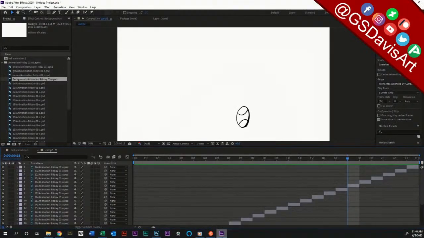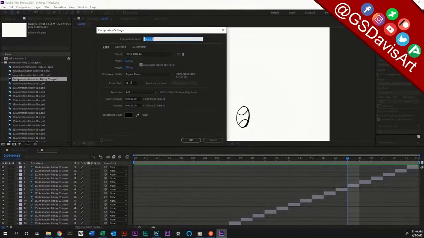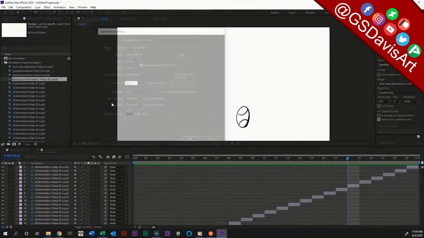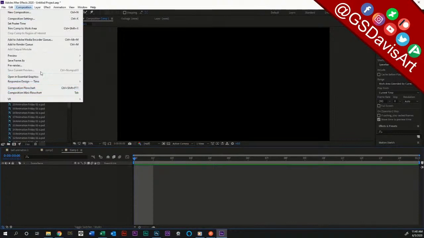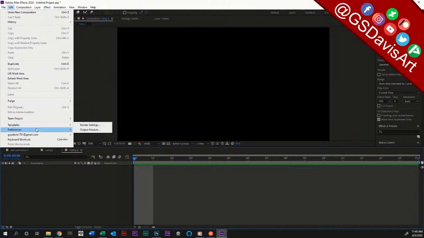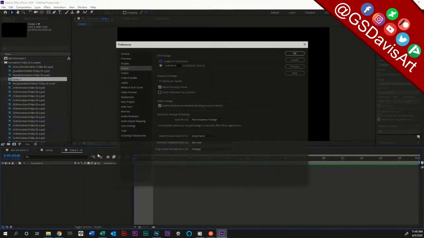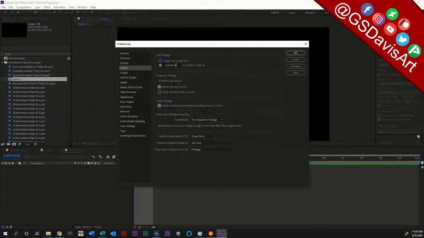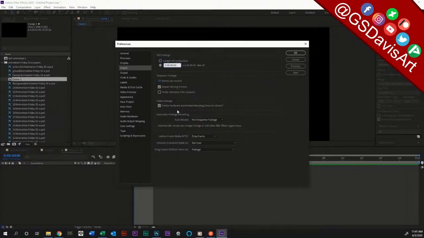Go over into After Effects, Composition, New Composition, and this one we're going to set for 15 frames a second. And then we're going to say Composition Settings. Rather, it's the Preferences, Import panel. And this one we're going to say is 2, right?